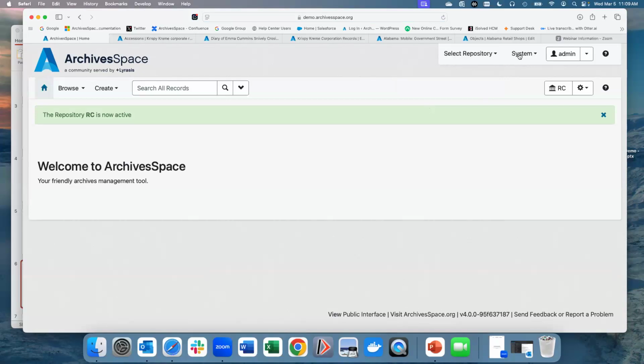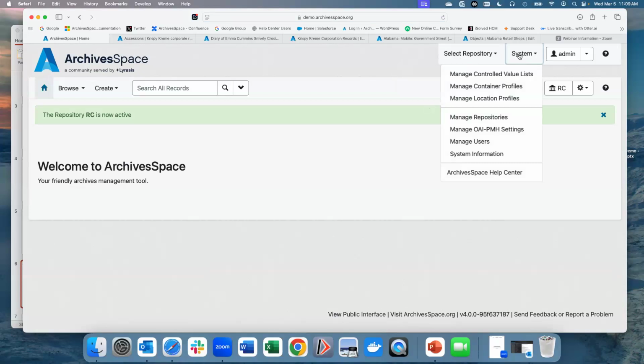Next to this option, you have the system dropdown. Again, from here, really high level actions that you can take that impact your system overall. I will mention that if you are a user or you have users who do not have the permissions to invoke any of these functions, when they select the system dropdown, all they will see is the option to go to the ArchivesSpace Help Center. So the Help Center contains our user manuals, user tutorial videos, and recordings of past trainings, and it is available to ArchivesSpace members. So if you are an ArchivesSpace member, you would be able to select that and move over and look at our Help Center.